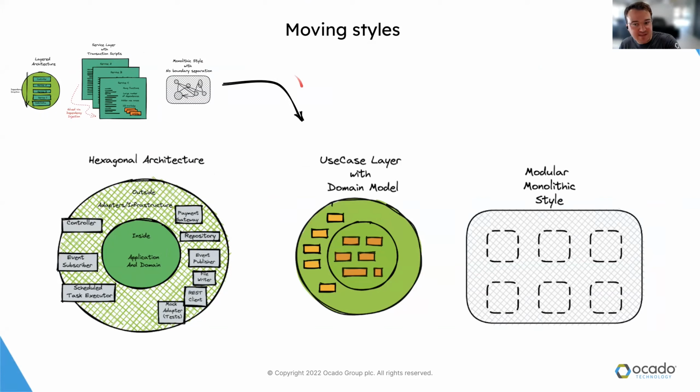How we are replacing them with this new re-architecture approach is we are going to leverage hexagonal architecture, more on that in a minute. We are going to use a technique called the use case layer with domain model. And the monolith will become a modular monolith, right? So it's a one-to-one replacement. Layer replaced by hexagonal. Service layer transaction scripts replaced by use case and domain model. Big chunk monolith replaced by well-organized modular monolith.